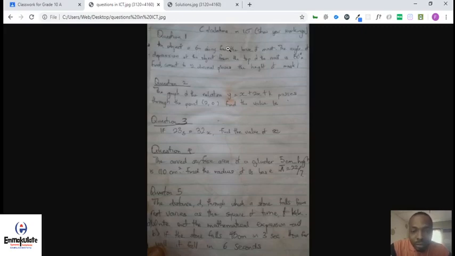An object is 6 meters away from the base of the mast. The only thing about using your photo is you have to make your writing legible enough so that the student can see, and so that there won't be too many questions like I can't see question 3 or I can't see question 5. And if you are conversant with your Android phone, there are some apps, you can go to your Google Drive, that can scan a picture and make it a PDF file. That is much better, but some people might not know how to do that, and we don't want to make this tutorial long, so we won't cover that in this session.